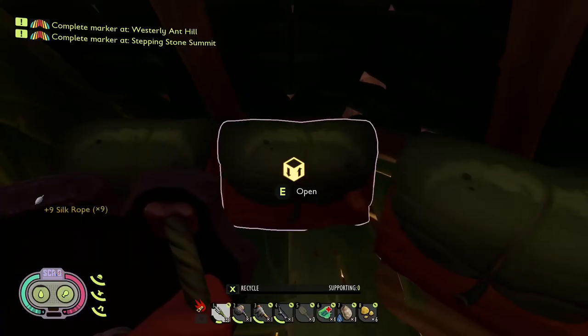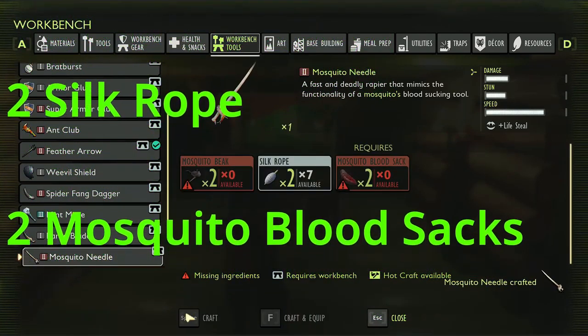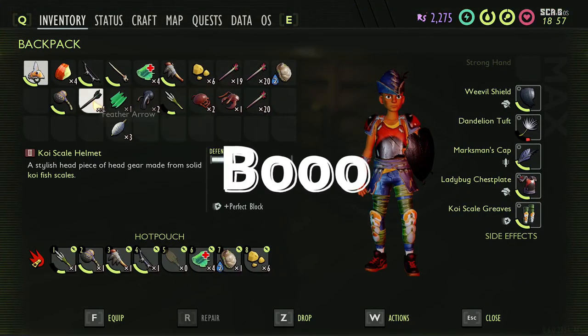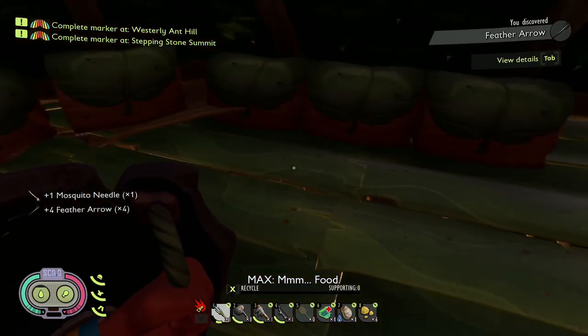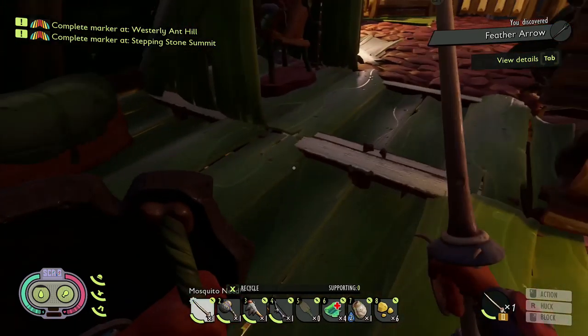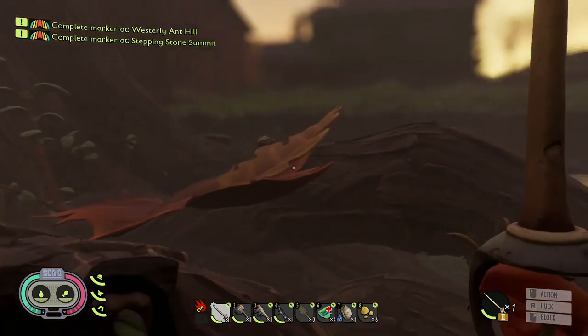Two of them — that should be all I need for the sword. There's the workbench. Two beaks, two silk, and two blood. I'll make some feathers while I'm at it because I have the material. Only made four — that wasn't really worth it. I'll have to gather more feathers anyway.